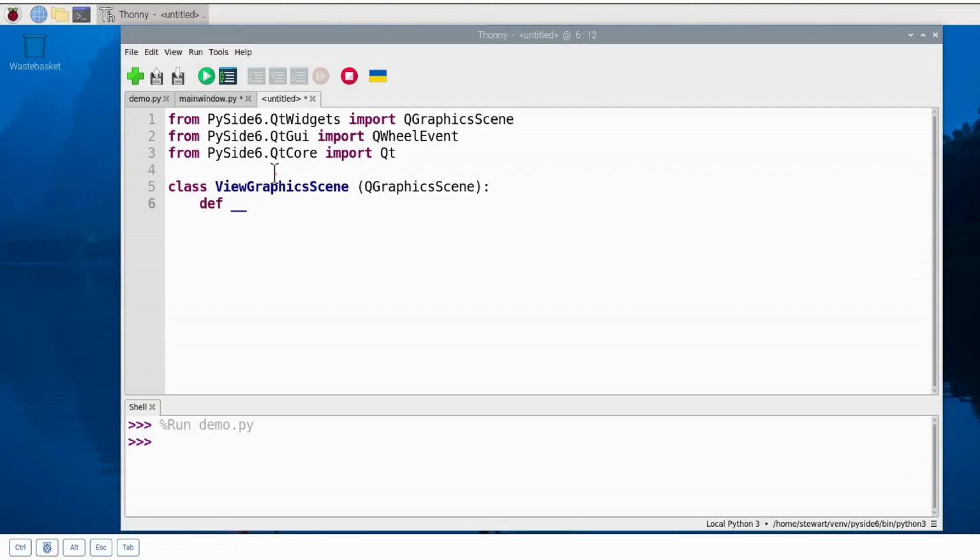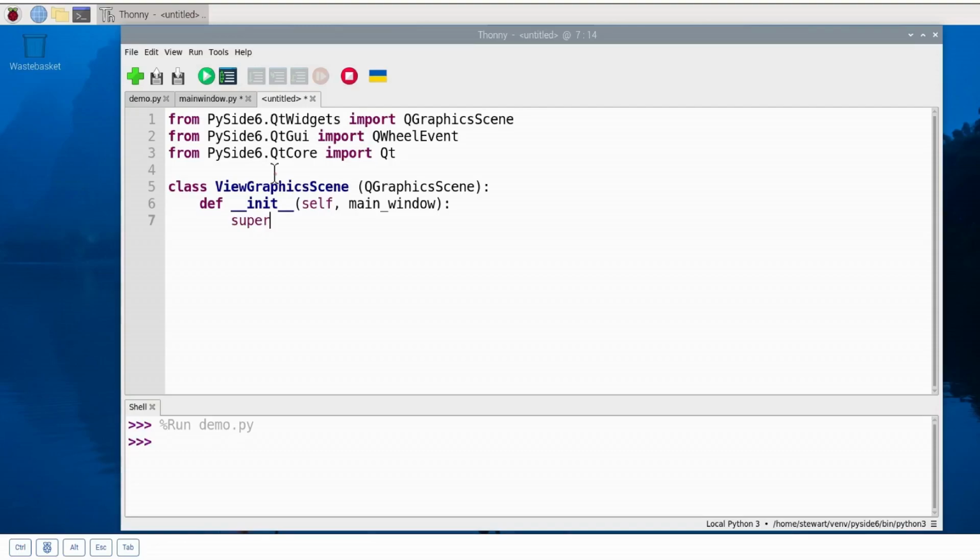I'm going to override the init. And one thing I'm going to do here is I'm going to bring in the main window. Now, it is still accessible via parents and things like that, but I just find this is quite a nice way of doing it. If I bring in the main window here, then I can access those zoom methods that we've just created. Hopefully it'll come clear once I've added the rest of the code.